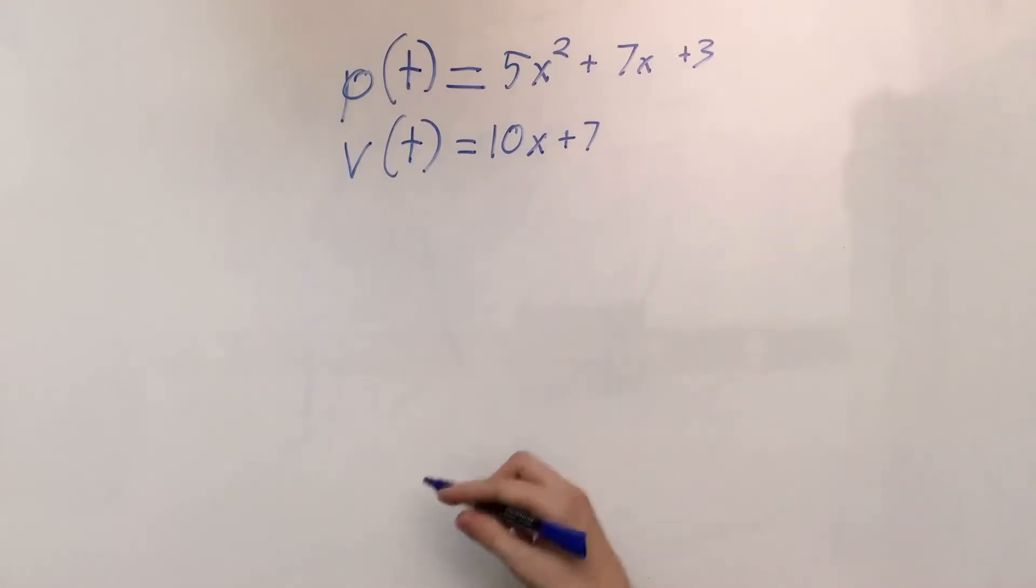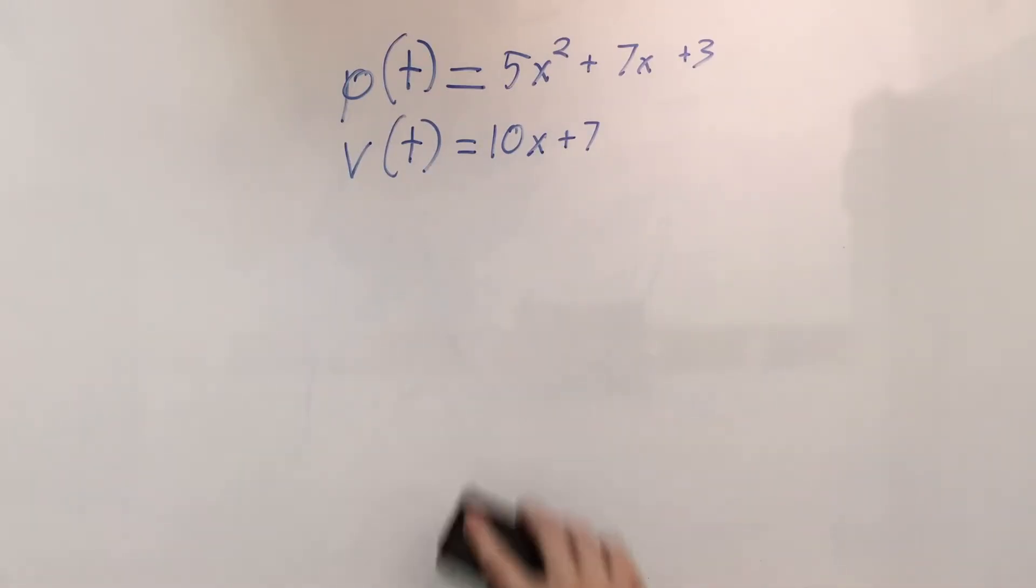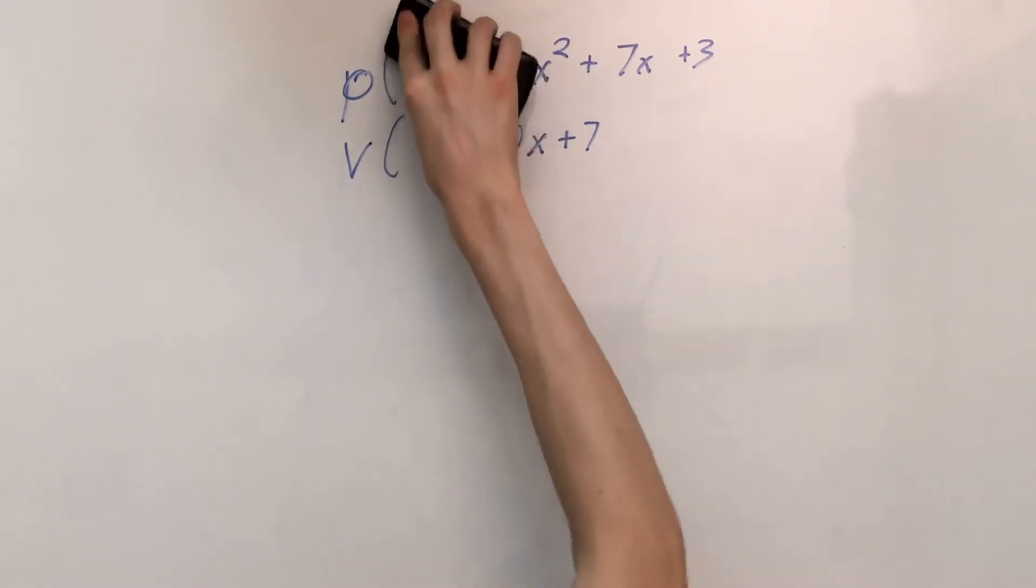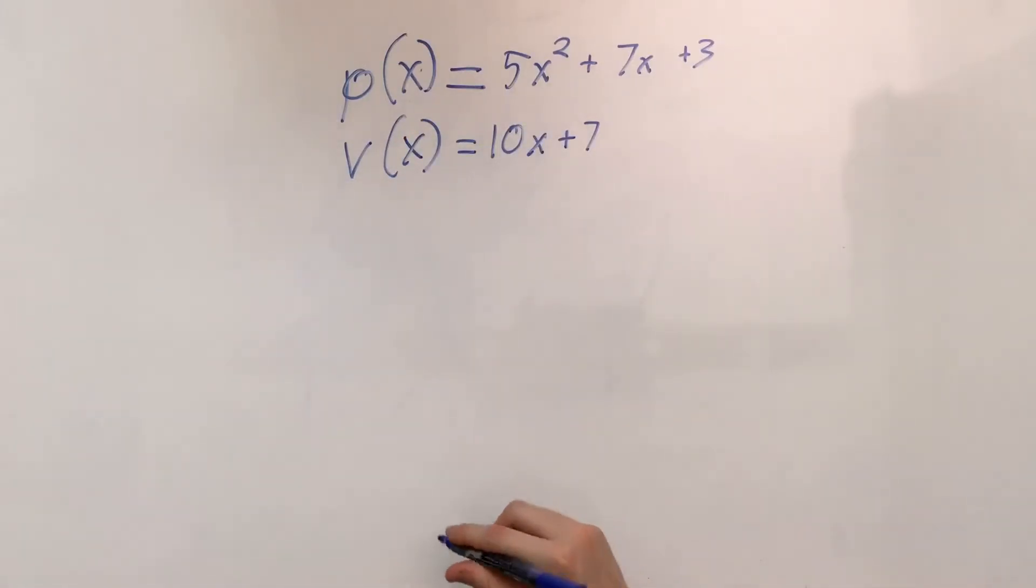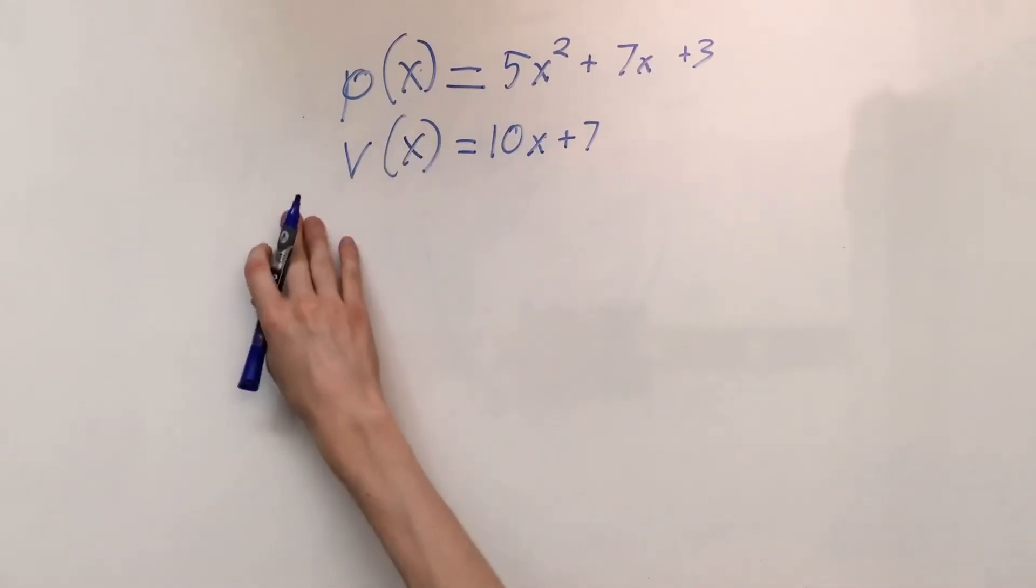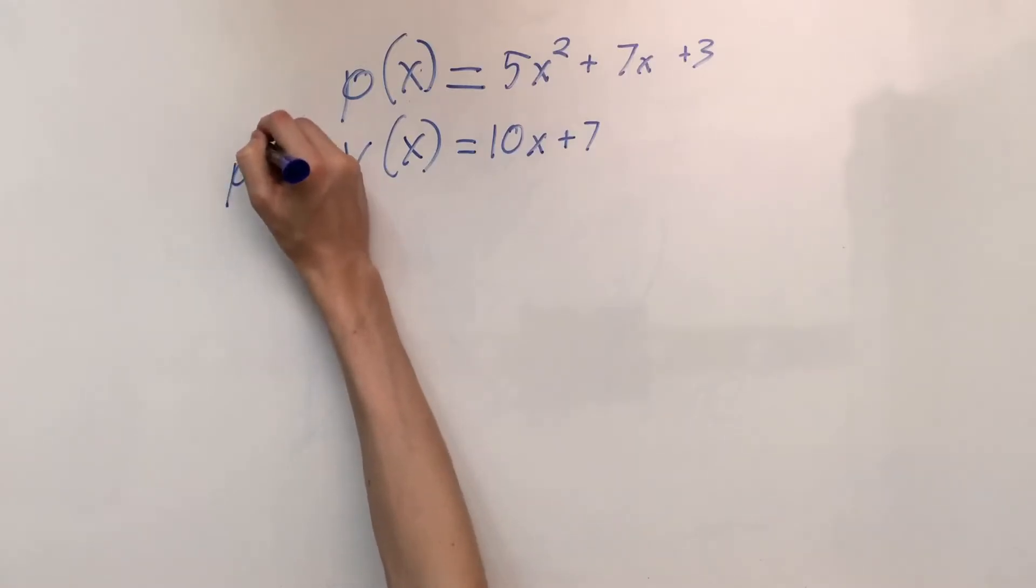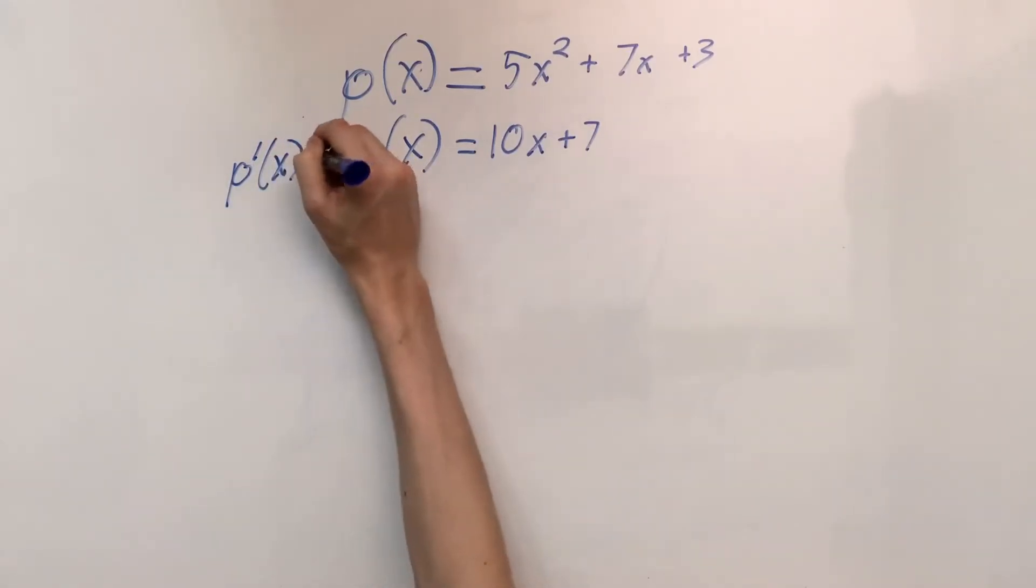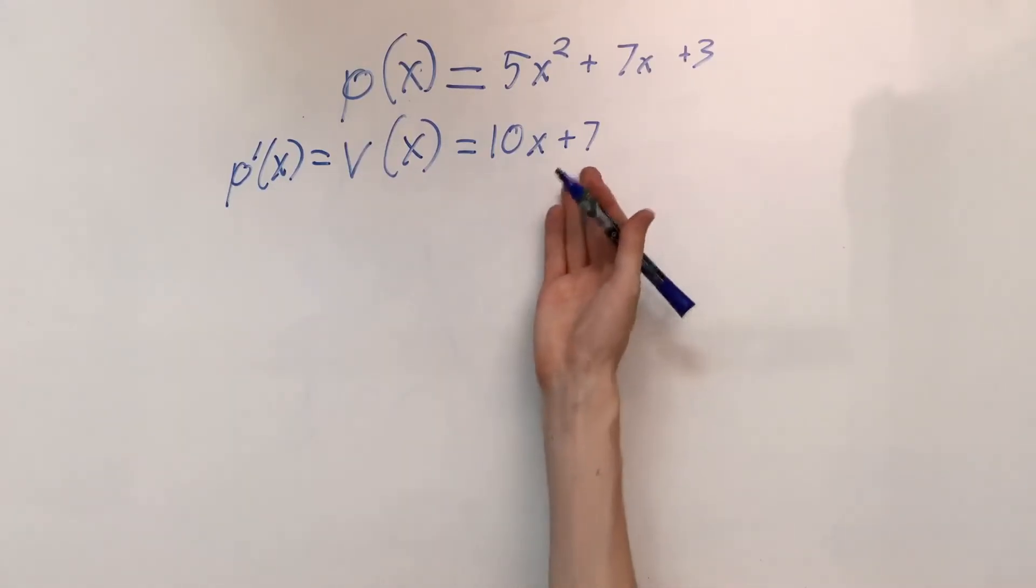So we've got 10x plus 7, and then x to the power of zero, bringing down that zero in front, well that's zero. So that's the velocity. And I realize that I wrote t and x there. Let's just change that real quick. We'll just go in here and then we'll just write x. My bad on that. So because this velocity function is the same thing as a derivative of the first function or the position function, we can simply write down this is p prime of x. So we know that that first derivative is equal to the velocity, which is also equal to that.